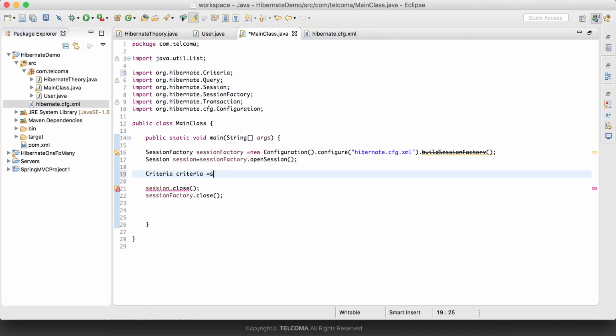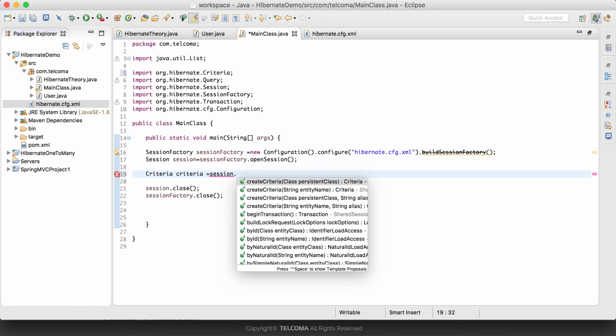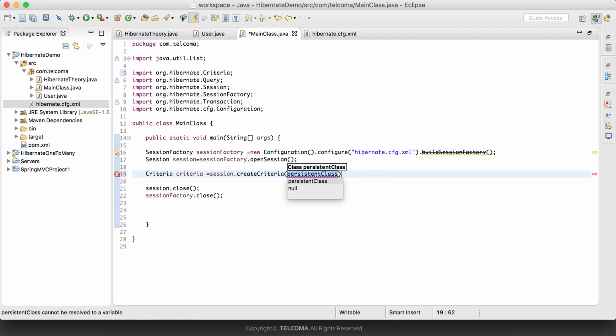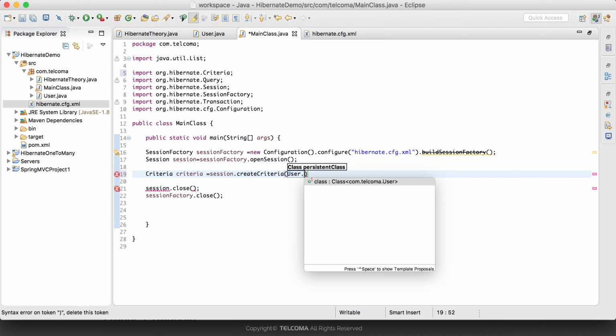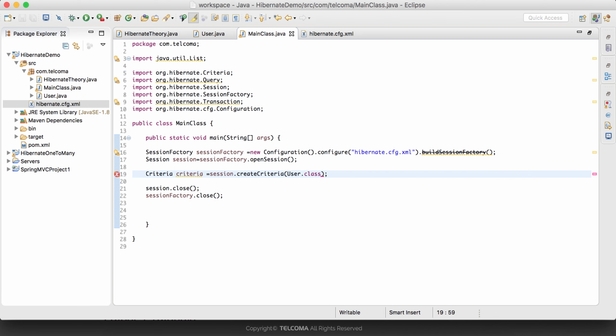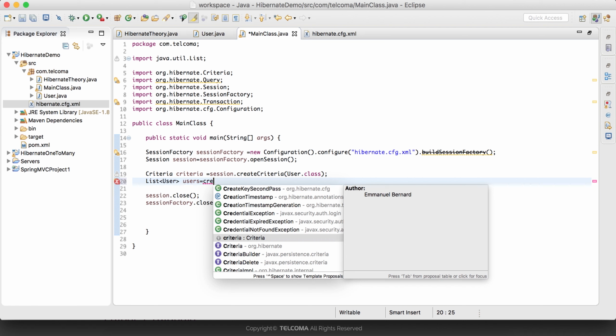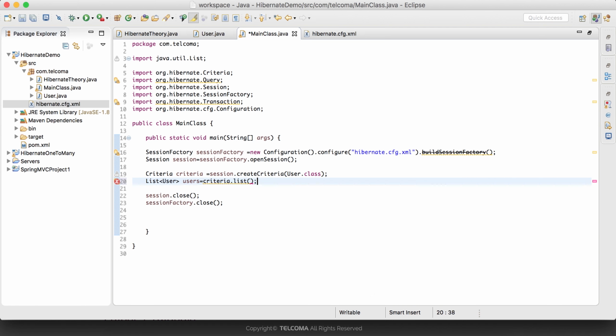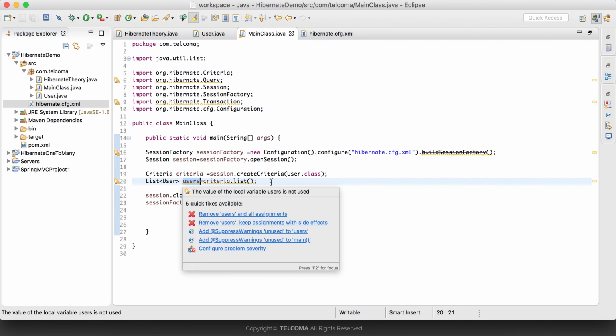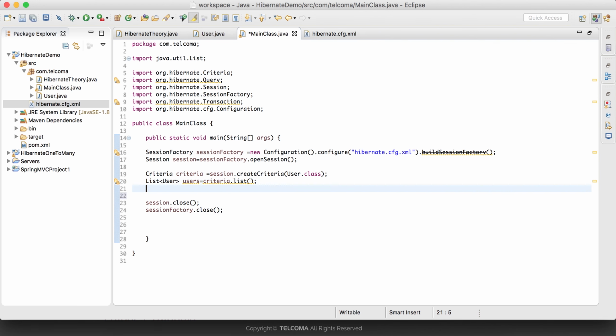We will use criteria equal to session.createCriteria, and here we have the persistent class User.class. We have created the object of the criteria, and we need the list of the users. Here we have users equal to criteria.list. So here we have the list of the users.